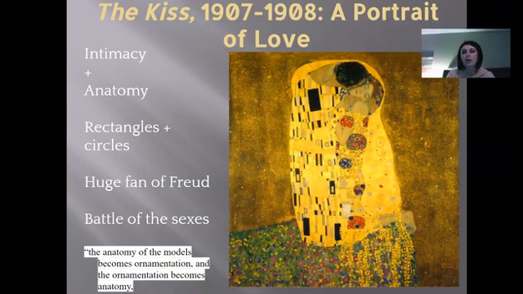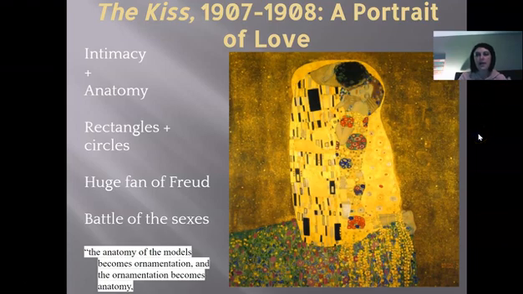So we're going to start Art Nouveau art by looking at another bridge artist. And remember, when I tell you about a bridge artist, they usually have one foot in one area and one foot in another. We're going to start with Gustav Klimt. Gustav Klimt is a bridge between symbolism and Art Nouveau, because he's very much a symbolist in what he paints. A lot of his paintings were considered too erotic, too sexual in nature to be shown, so there are a lot of them that I couldn't actually show. And he was a huge fan of Sigmund Freud.